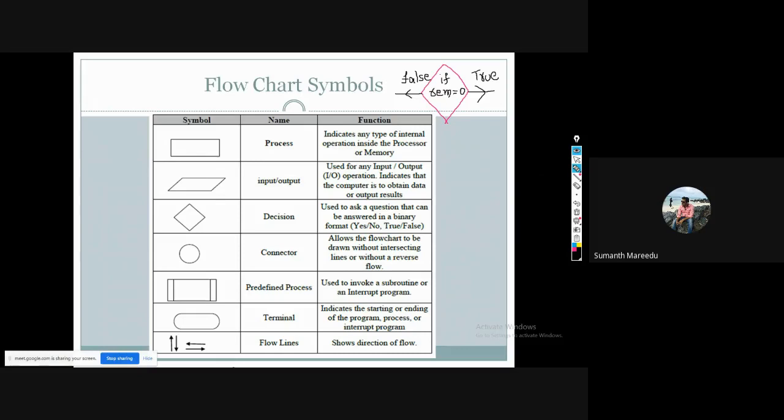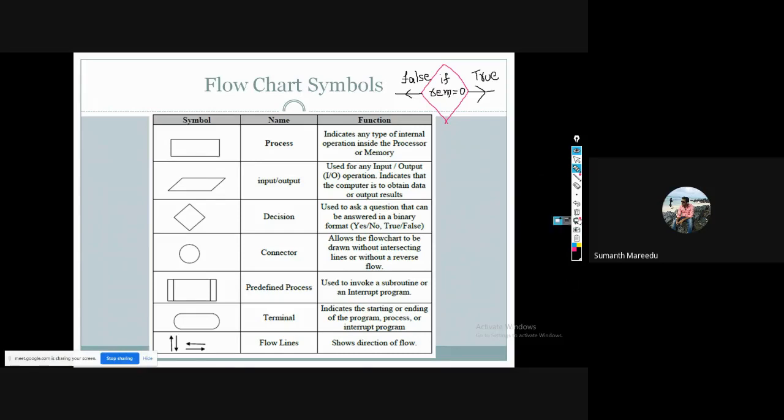So always when you write a decision making statement, you will have two possibilities from that decision making statement. The possibilities are two, which are true or false, which may be yes or no. So these are the possibilities you will get. Okay, so this is about the decision making statement. We'll look at this and it will be very clear when we come across one example.